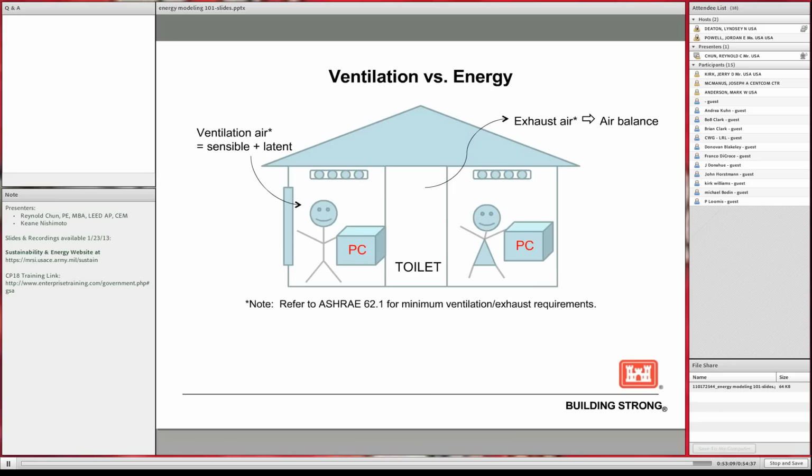We actually did want to go with natural ventilation for their gym area, but we got a lot of pushback from the users and from the sponsors of the project, saying either there's going to be bugs in there, or the kids want positive control over their environment, or whatever the reason was.